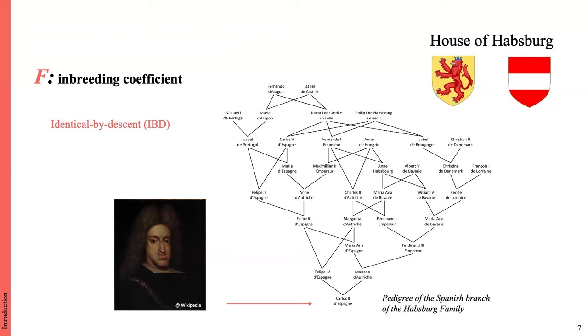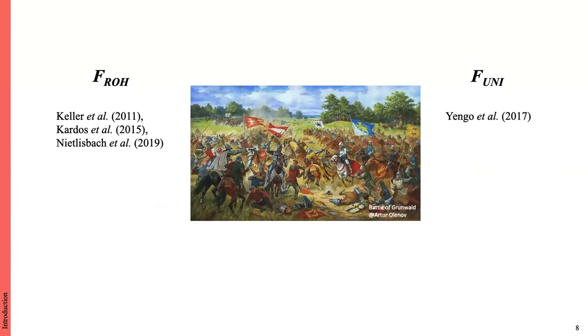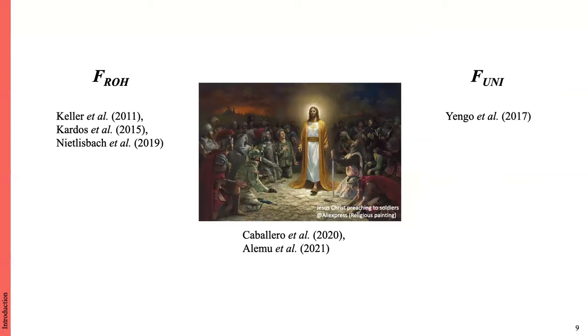Although until recently, there was no consensus on which one of the inbreeding coefficients is the best in the context of estimating inbreeding depression, but two were often used. First one is called FROH and it focuses on identifying long IBD segments. The second one is called FUNI and it treats each genomic position independently. Some guys thought FROH was better to estimate inbreeding depression, while other guys thought FUNI was better. They were basically writing papers replying to each other to explain why they were right and the other team was wrong for quite some time. But these guys came and basically solved the problem by showing that both teams were right.